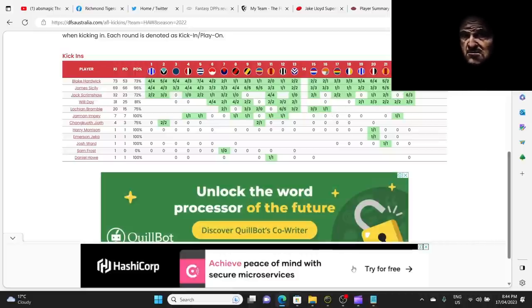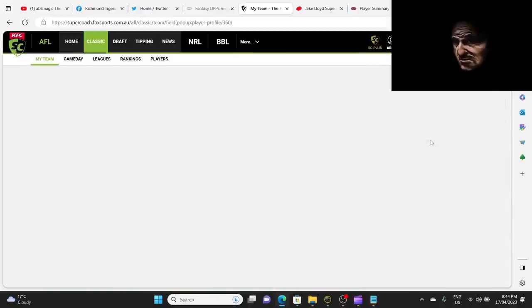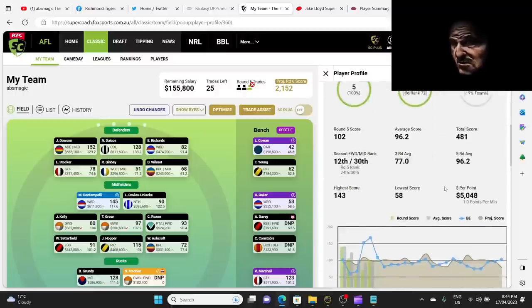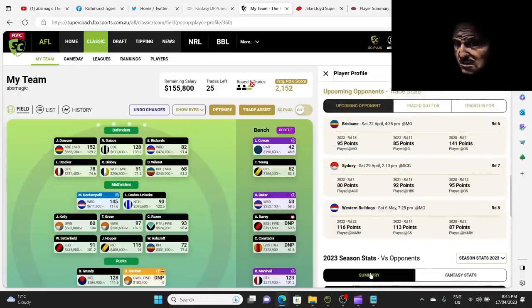Okay, let's continue. And now we have Corniglios. Now, Corniglios is so cheap, okay? 75k less than his starting price. Now, you're going to say he's no good, okay? He's got a 58, a 71. But let me show you something, okay? If you think Corniglios is no good, I want to show you something, especially for his price.